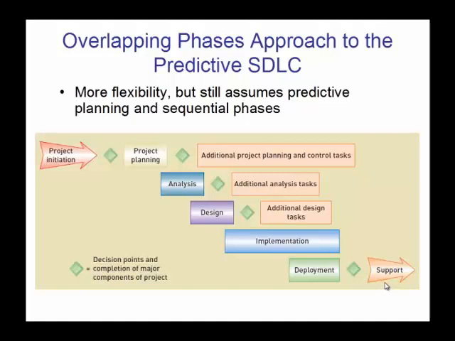Now, after each management checkpoint for project planning, there's additional planning that goes on, and there's the ability to make some changes as you go. And then after the analysis checkpoint, there's additional analysis tasks that continue on as well. After the design checkpoint, there's additional design tasks that continue on. So this is sometimes a practical approach to using a predictive SDLC based on the waterfall SDLC, but adding in a little bit more flexibility.